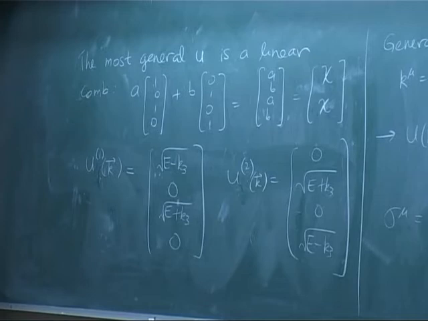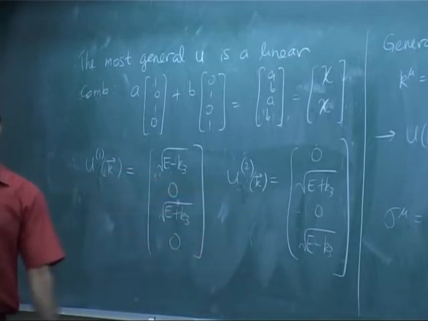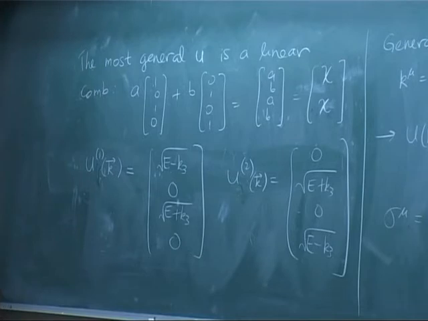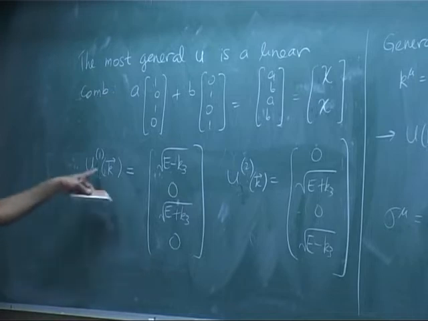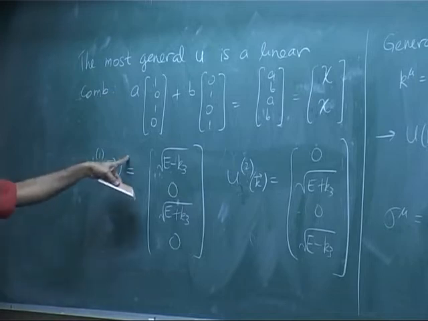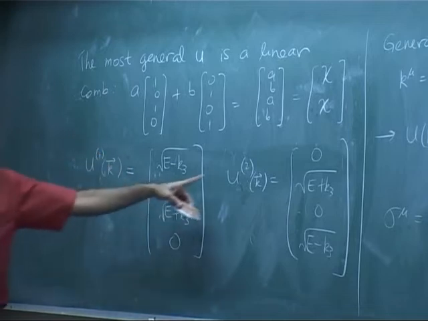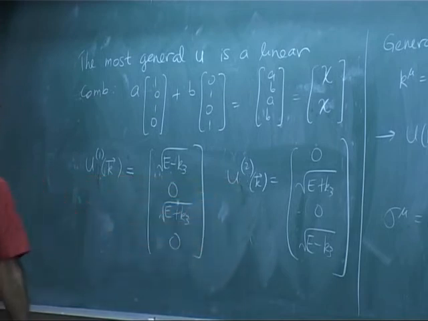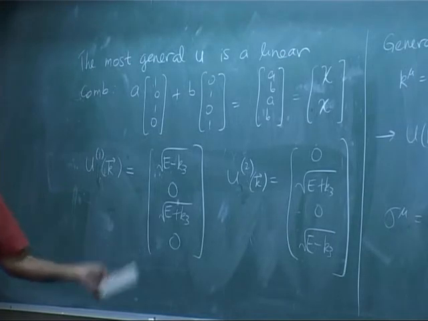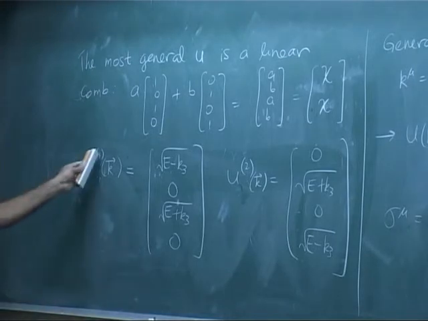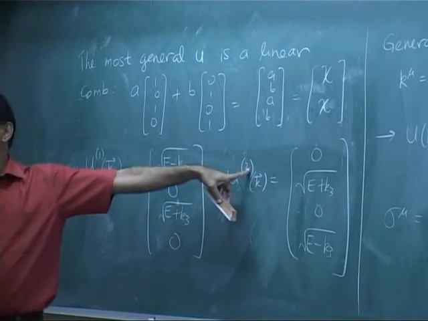Okay? So this is the solution for free particle wave functions u1 of k and u2 of k. And now what we are saying is that when we make a mode expansion of psi to quantize it, we should multiply u1 of k with its e to the minus i k dot x, of course, and an oscillator A dagger 1, and U2 with another oscillator A dagger 2. Okay, and what do these two different oscillators A dagger 1 and 2 do? They create spin up and spin down states of the same particle. So you should think of U of this index 1 and 2 as a spin index.